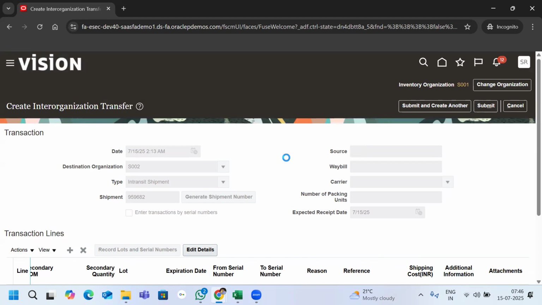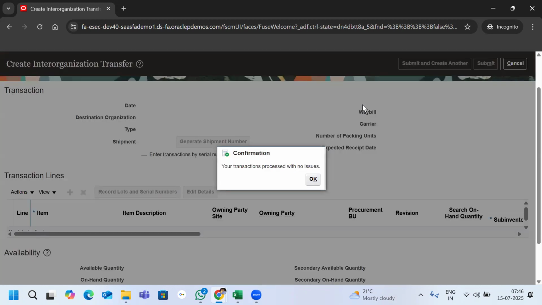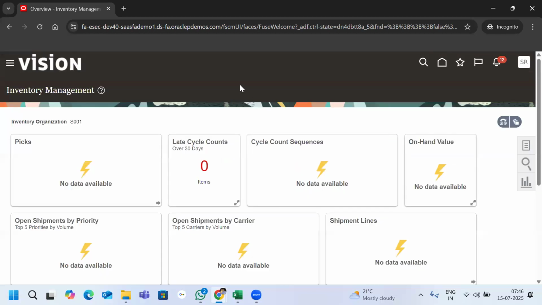When you submit, this stock will start traveling from our system to their system. Simply click on submit. So this is created. Now, a very important thing. Now I have some peace of mind here.